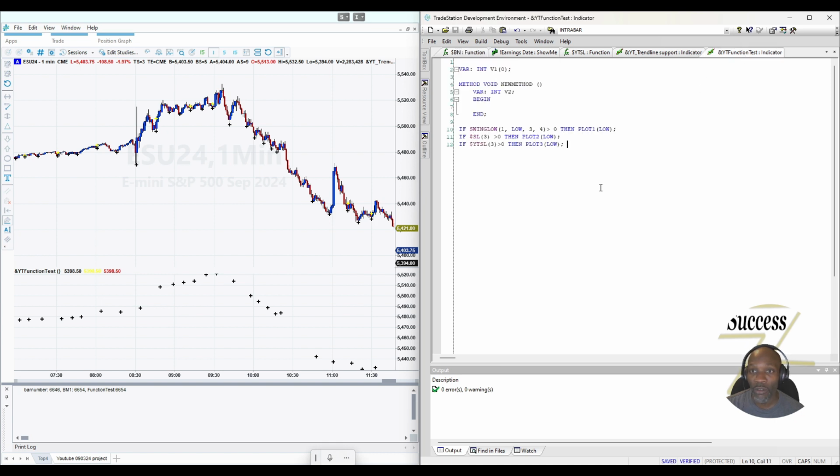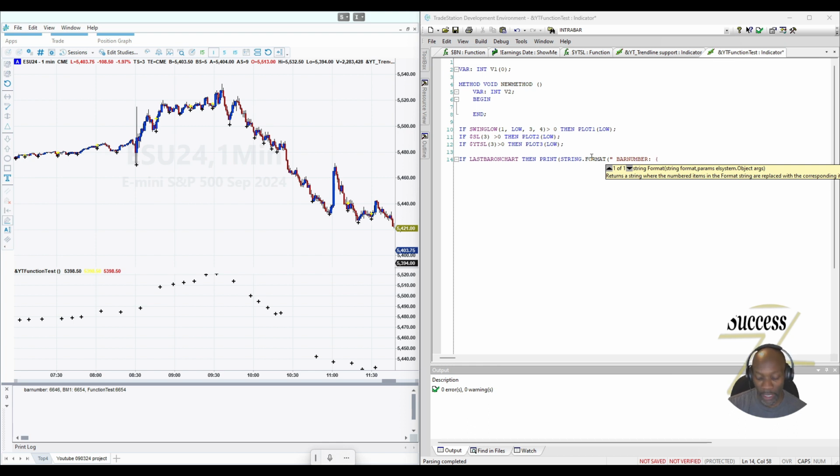We can test that over here by saying if last bar on chart, then print, we'll do string.format. We'll have bar number, we'll just say bar number because we're going to calculate it.